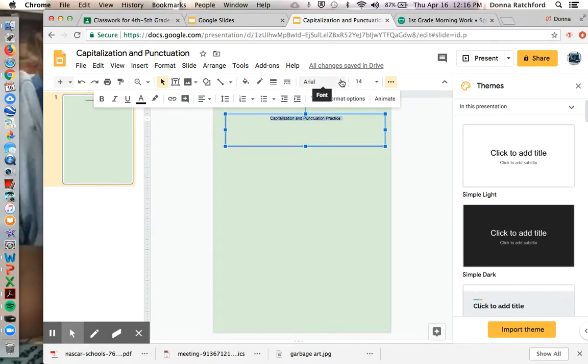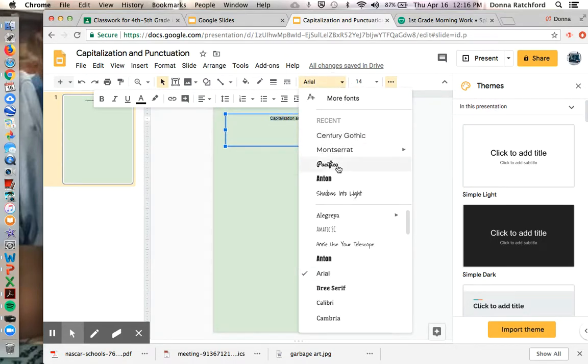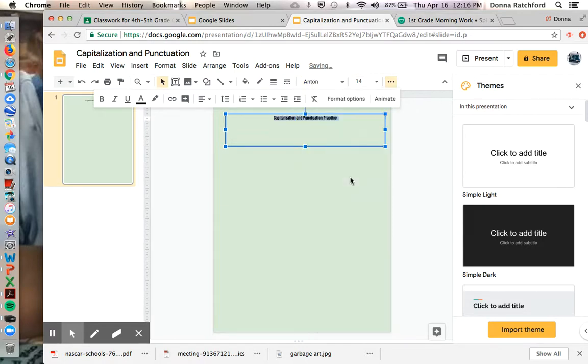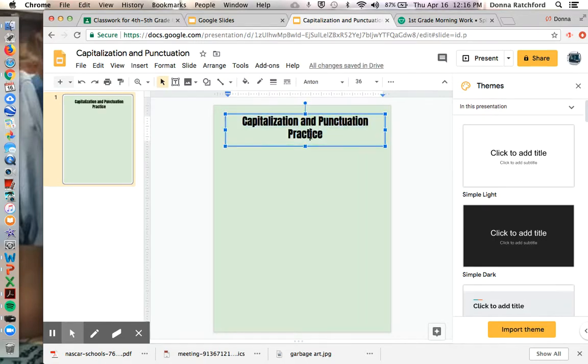Next, I'm going to change my font to a more fancy font. So for my titles, I like something kind of bold. So I'm going to use Anton, and then I'm going to make it a little bit bigger, like 36. Okay.